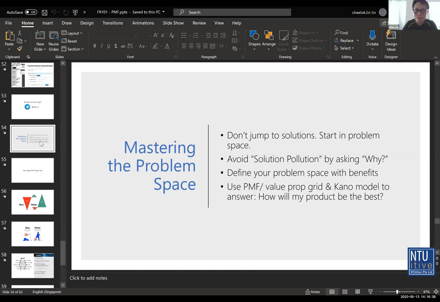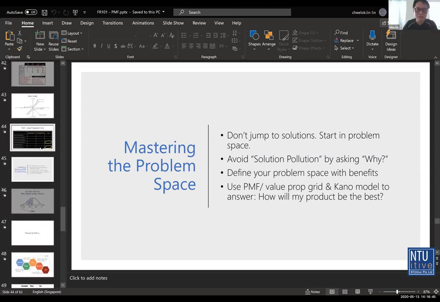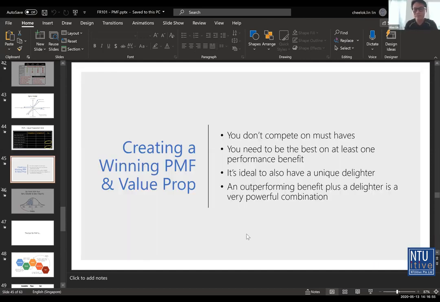I think it was after when you talk about the competitor analysis, right? To highlight more on the outperforming benefit. Yes, I think it's a table. Okay, but the next one, slide 45. So, to highlight the outperforming benefit and the delight. Can you explain more on what's the delight? Is it basically the feedback from the satisfied user, or how do we show that?